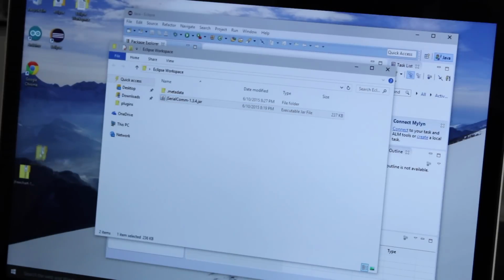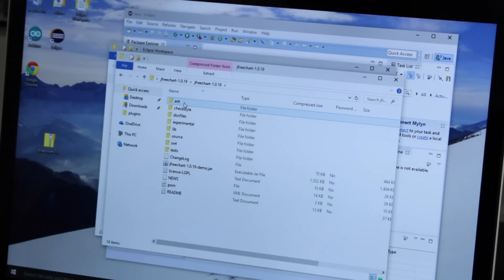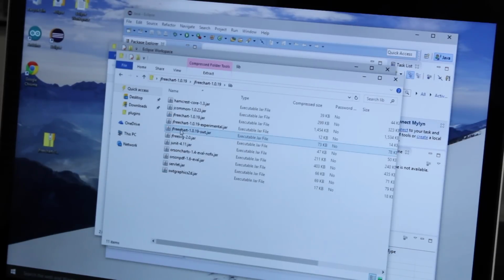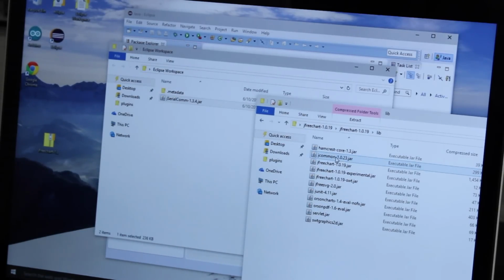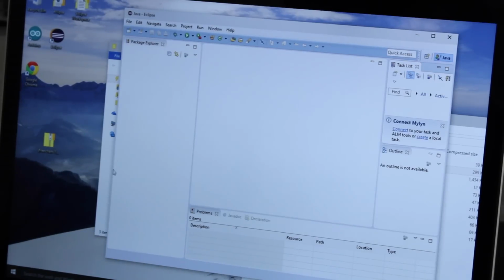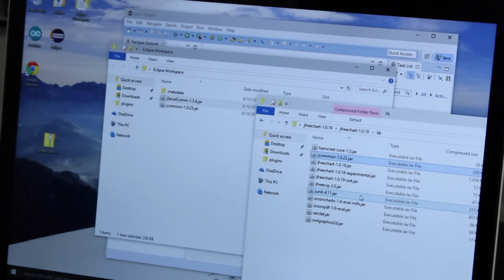And then we have a zip file for JFreeChart. If you open that, open its folder. And I believe, yeah, so if you go into the lib folder, we have a whole bunch of jar files. We only need 2 of them. Let's copy over jcommon, and let's copy over JFreeChart.